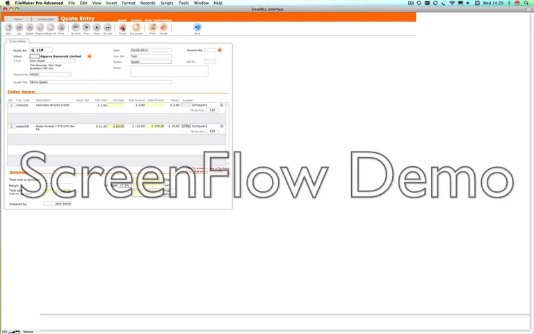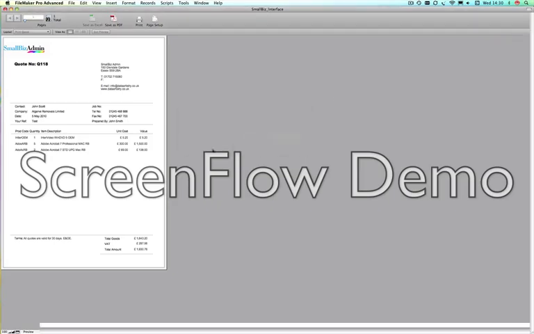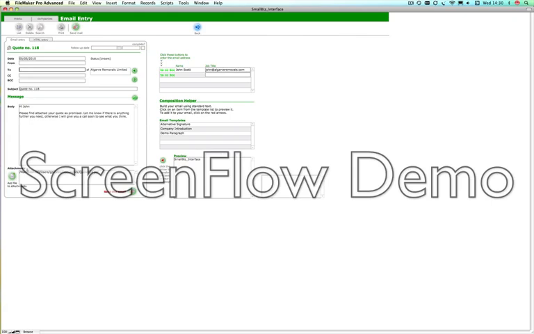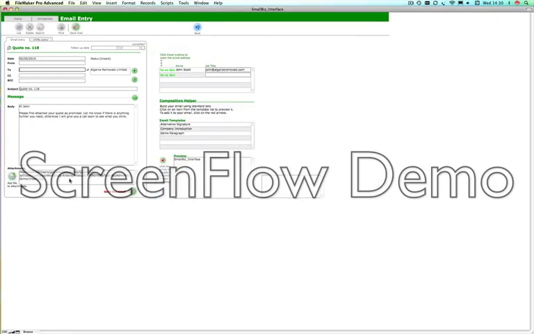Now, if I click on email the quote, it will ask me to set up my page type first of all. As this is a cross-platform product, you can work on a Mac or a PC, and that means that sometimes the page setups don't always sit nicely. So each time you can change that accordingly. Now, this looks good to me, so I can click on continue, PDF, and it will attach the PDF. Please note at the bottom here, the attached document. If there's anything else you wish to attach, you could attach another file, whether that be a picture or anything else you wish to send out with this document.